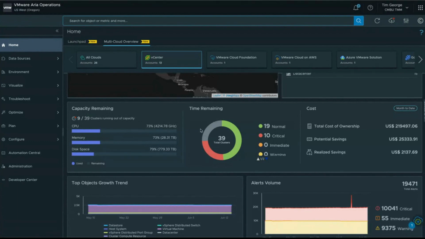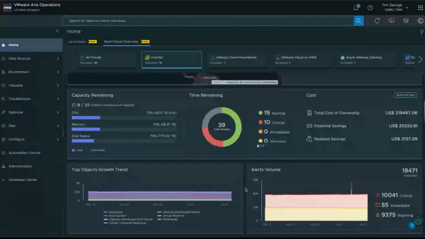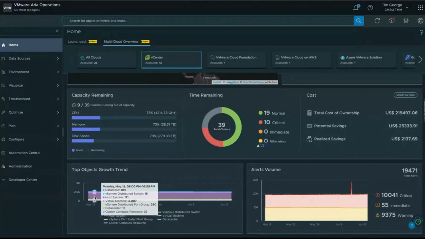And the only thing different, scrolling down here, is going to be our growth trend. So it's going to let us know if we've grown any. Looks like we haven't really grown anything recently in the last month or so. Not much has grown there, but it will let us know if we have either grown or maybe we've deleted some VMs or deleted some things, some orphan disks maybe, and that would go down if we saw that as well.